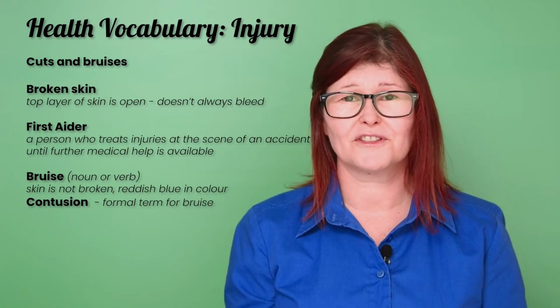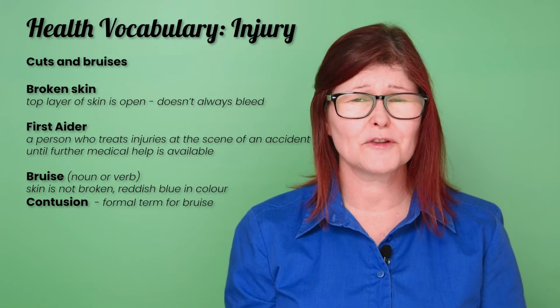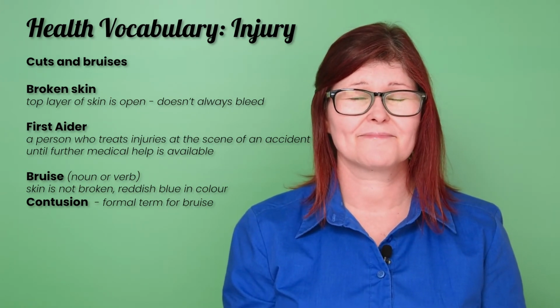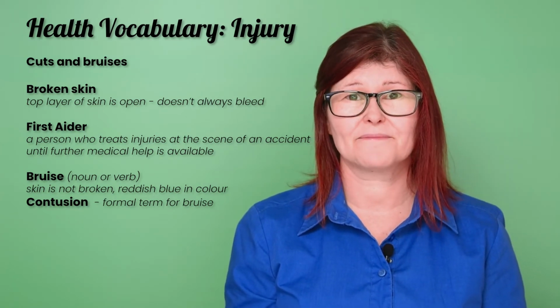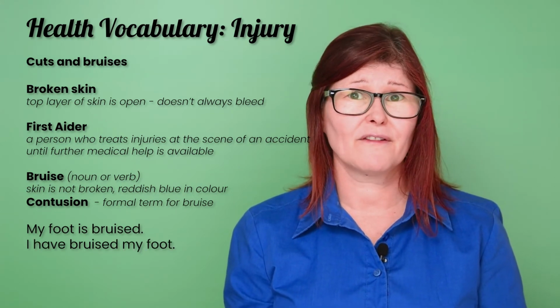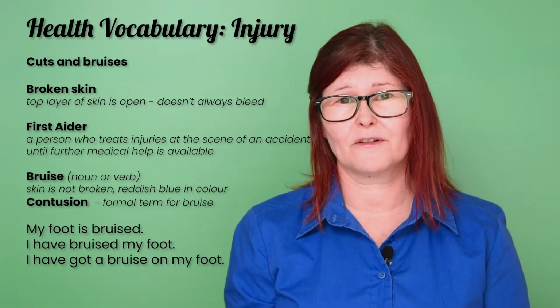That's the formal term. Bruise is a noun, but it can also be a verb, to bruise someone or something. We use bruise with a be verb or have. My foot is bruised. I have bruised my foot. Or you could say, I have got a bruise on my foot.